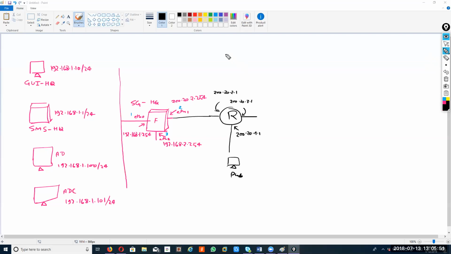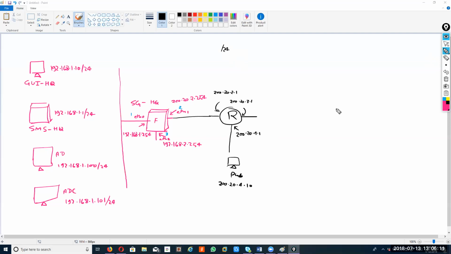All the IP belongs to /24 range. So the public machine is 200.20.4.10.